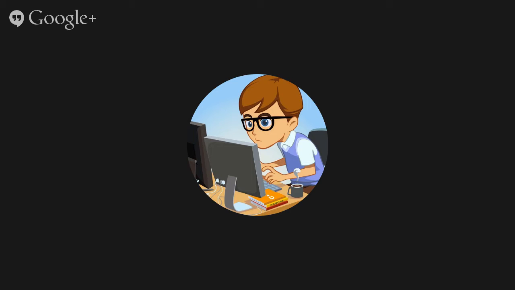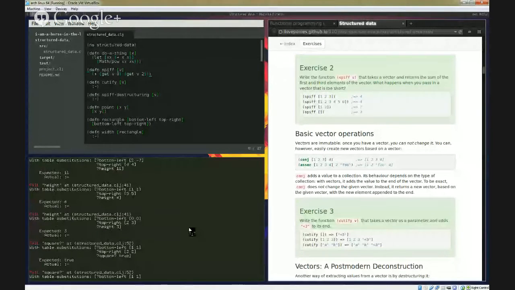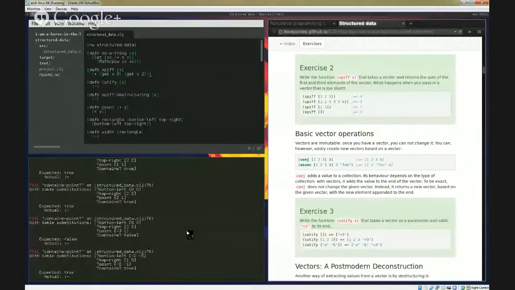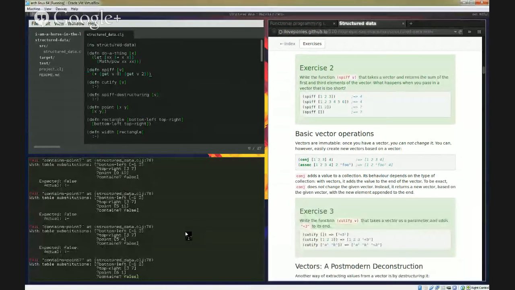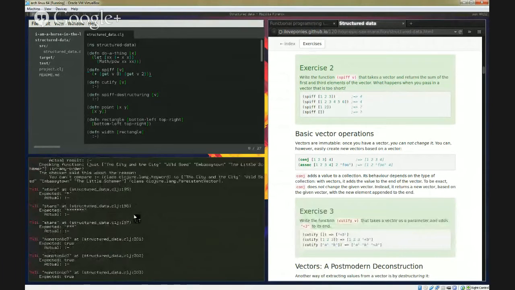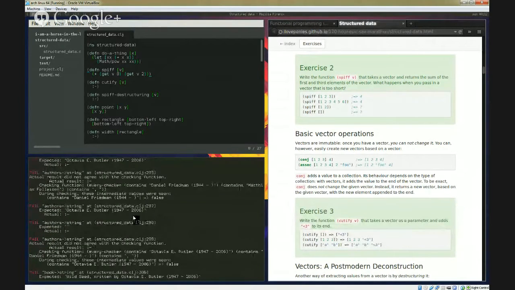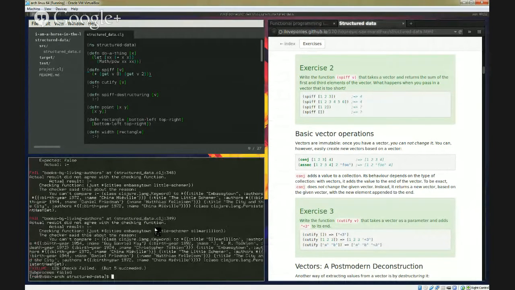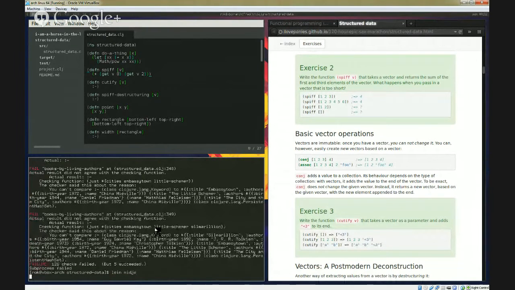I lost it. I should just run it again because I won't find it. But 5 succeeded, so I guess some of them were correct, but not all of them.